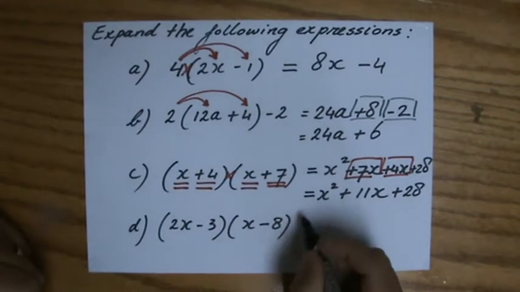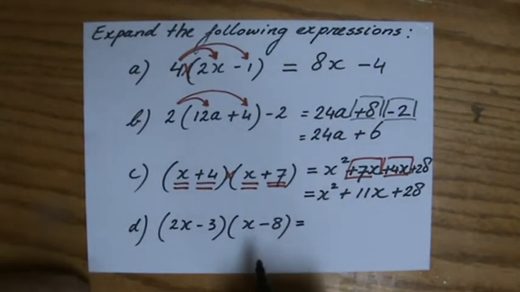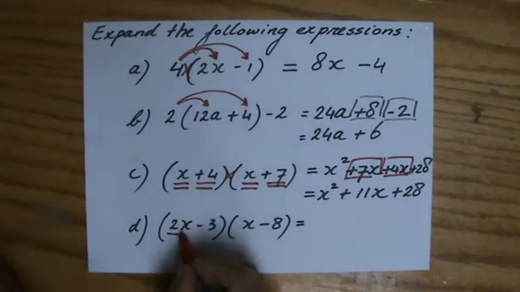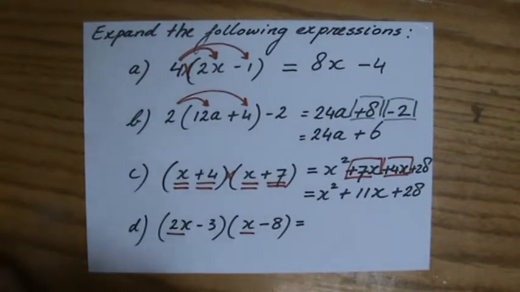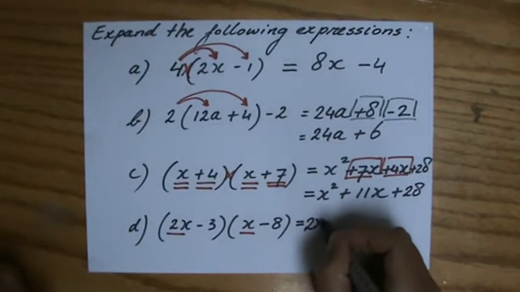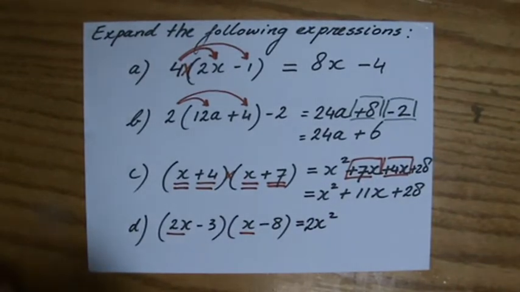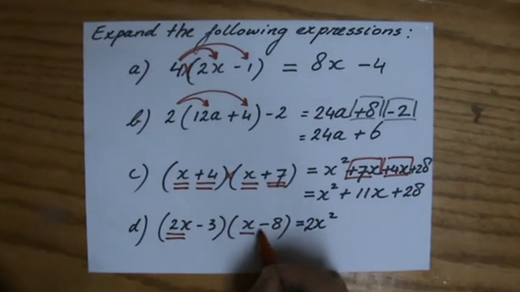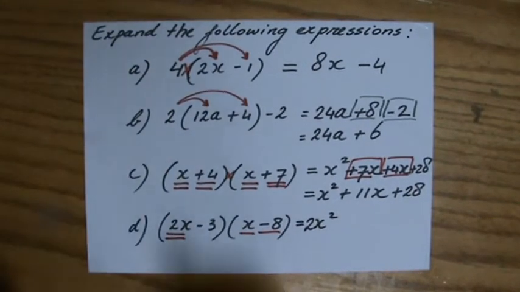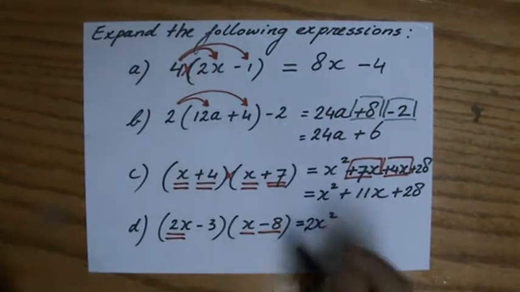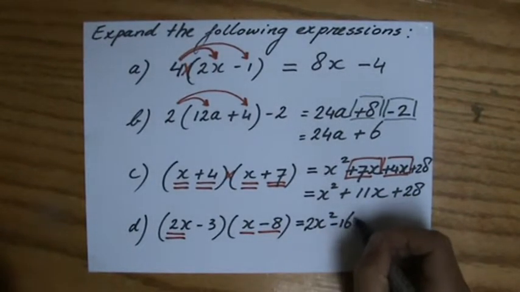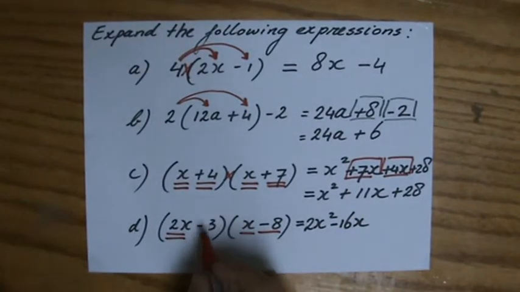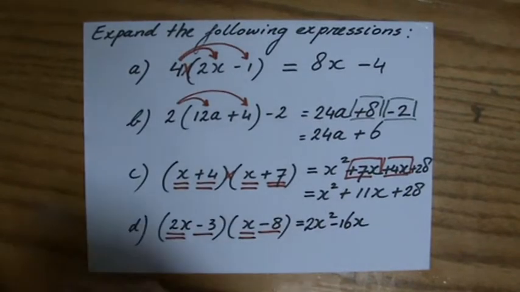The last question follows a similar path. Yep, there's a multiplication sign there in between. 2x times x, that's going to be 2x squared. And I do 2x times minus 8. So be careful of those signs, you just got to make sure you see it. 2x times minus 8, that is minus 16x. I've multiplied 2x by the other two terms, so I move on to the minus 3 times x.